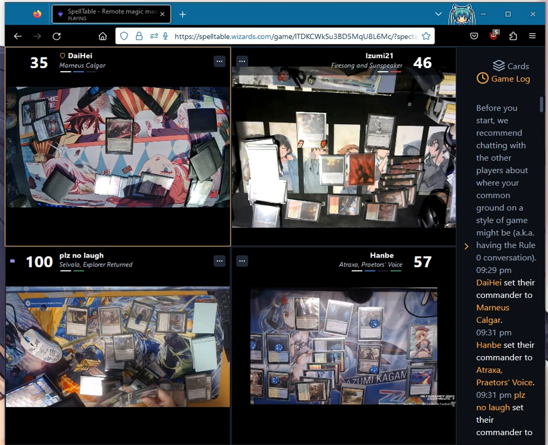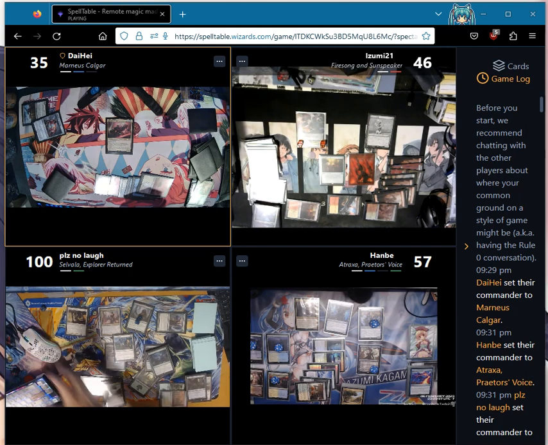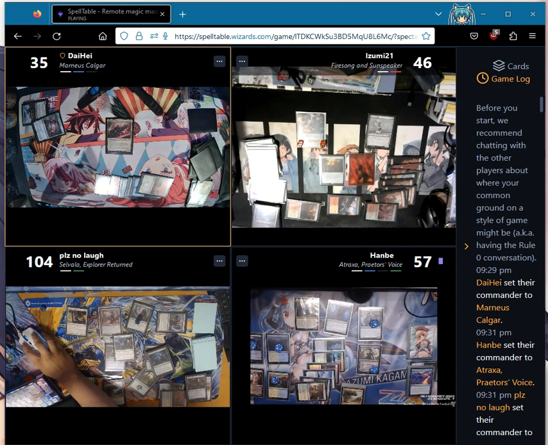What happens? Everyone takes 100. Including yourself. Including me. But I will have 133, plus whatever Dahe has for non-lands. I just haven't added it yet. Okay, in response to that... Okay. We can't. We can. Oh, we can't. You can. Yeah. If it's a creature, you can.